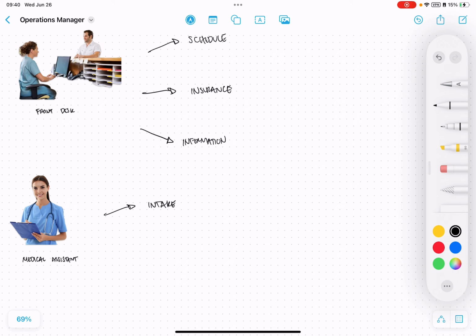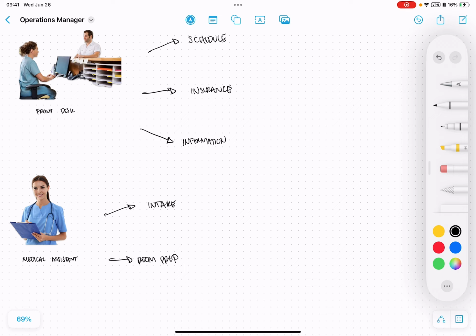And they do basic things like, like I said earlier, take your blood pressure. They might sometimes administer a vaccine, or do some of the basic stuff, prep the room, and get everything ready for the provider to see you.